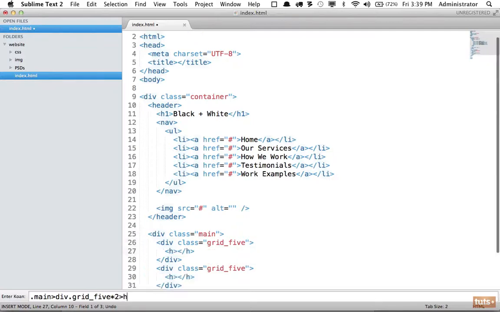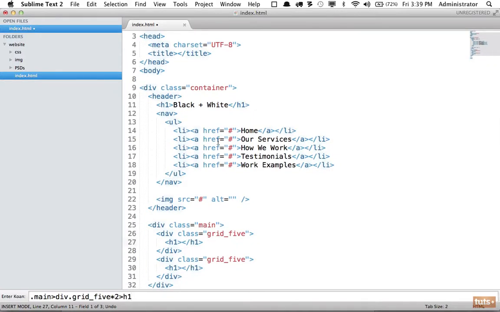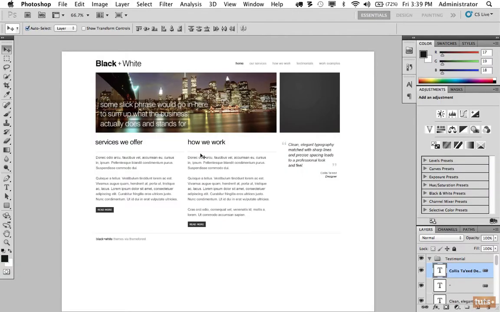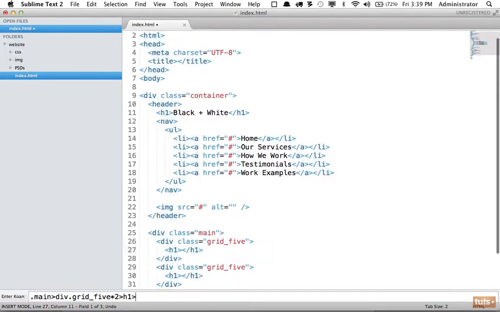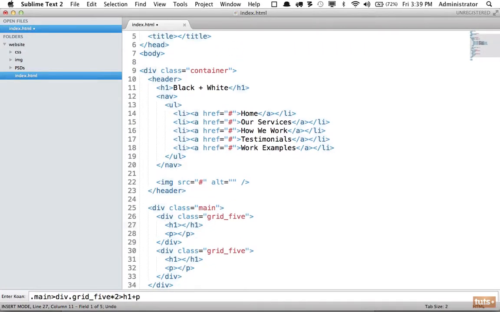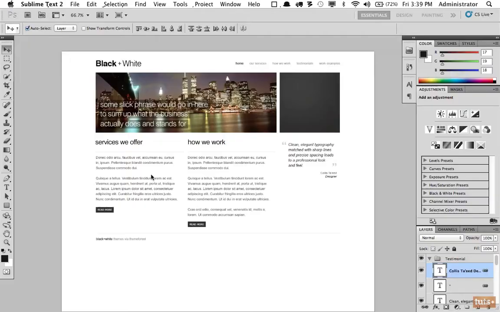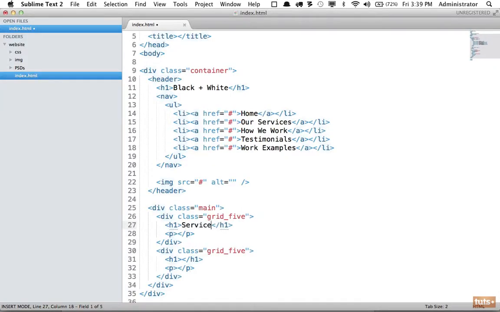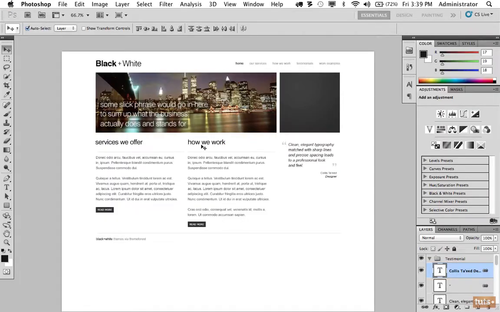Now within each one is going to be an h1 tag, and I'm going to leave that blank. And then after that, we have just some gibberish text. So I will add a paragraph after each one as well. And I'm going to hit enter so I can tab through these. First, we have services we offer. And within here, we're going to add some lorem text. And the same thing for how we work. Notice it's just a matter of going back and forth and converting it. So now let's do this last one.